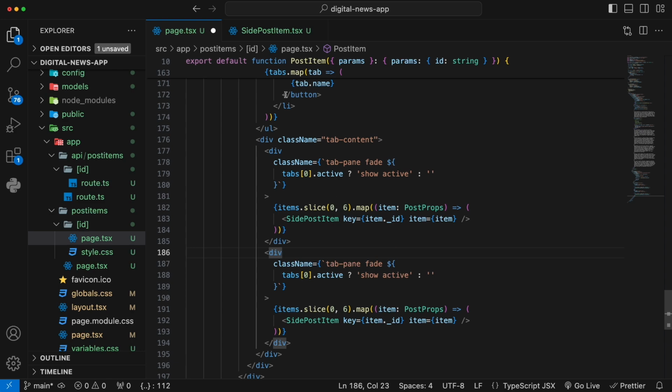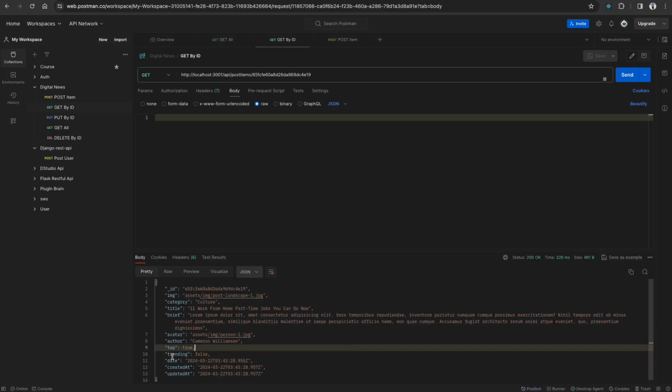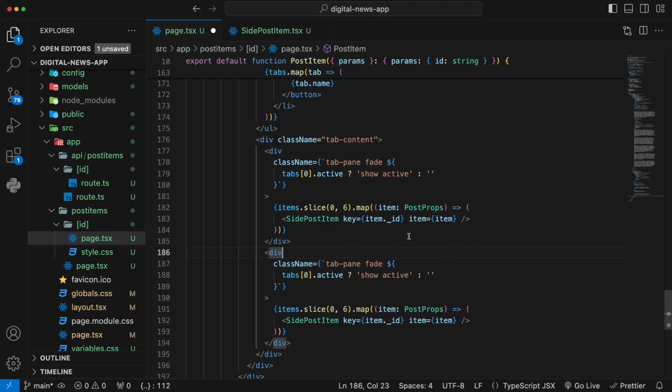And you can do a filter here, because what it's supposed to show on a different tab is based on the tab's name. Alright, so if you look at our data, if we do have that trending or popular, I didn't set those properties for the tag. But if you do have the properties for the tab, you can leave it here, and you can do a filter based on the property for the tag, right? So if the tab is popular, you're gonna filter that out and only list those items with the popular. And if the tab has a property of trending, you can do a filter and only list the trending items. Okay, so that's the logic.